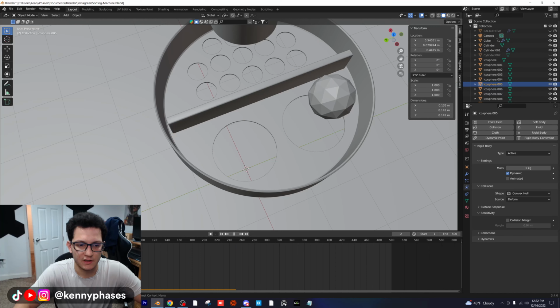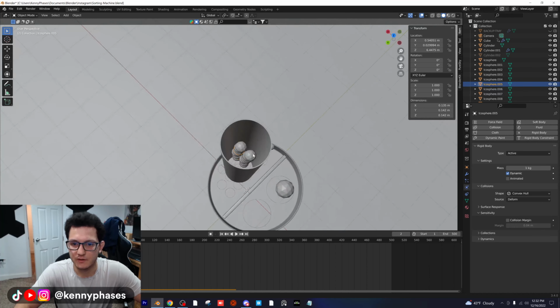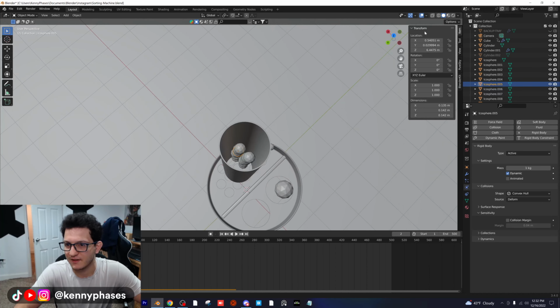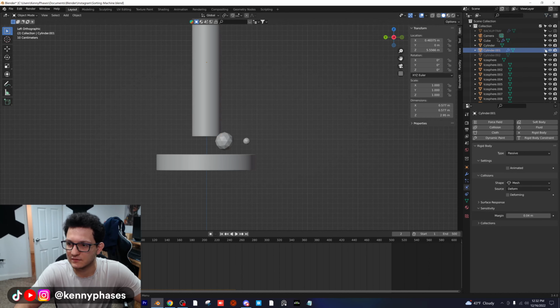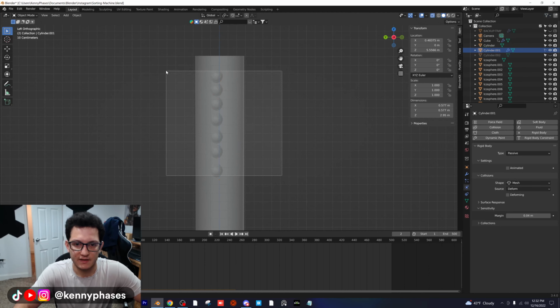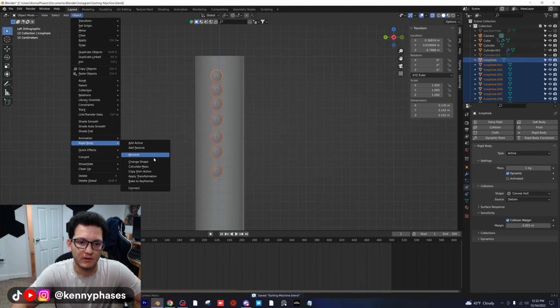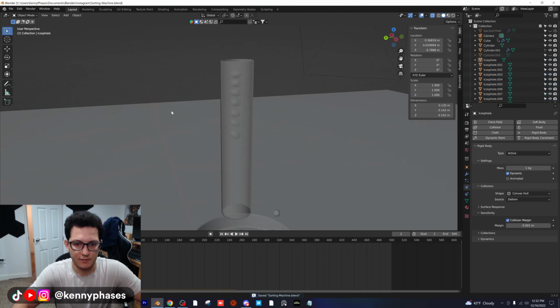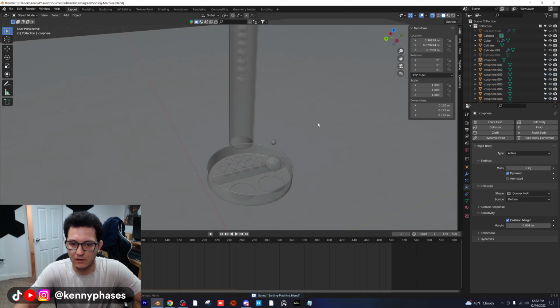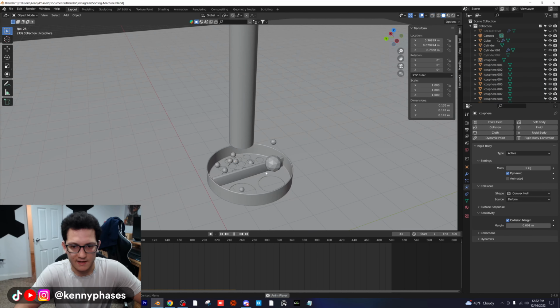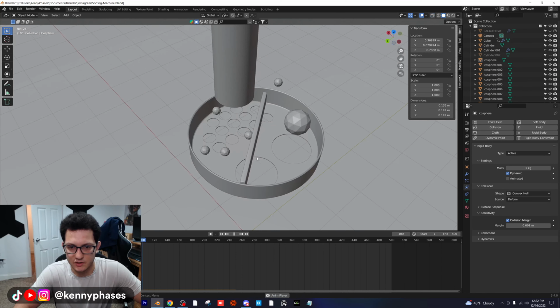All right, let's adjust the collision margin on all of our shapes up here. So let me go to my side view, make this unselectable. Cool. And let's go to X-ray mode. Let's select all of these. Well, first we'll select one. For our collision margin, let's do 0.001. And let's just copy it over to everything else. Copy from active. And let's go ahead and play this back now. Cool. Again, guys, physics simulations are kind of a pain, if you couldn't tell already.